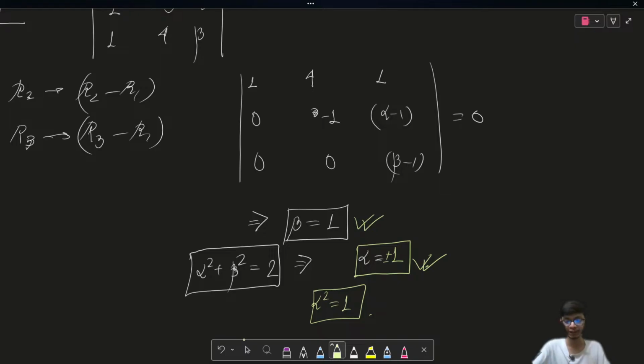I hope this solution is clear to all of you. This is quite an interesting and important problem, especially if you are preparing for your JEE Mains. Sometimes these types of questions are repeated. This is a very old IIT JEE problem. I have taken this problem from the JEE Advanced old paper. So I hope you can relate to this, right?